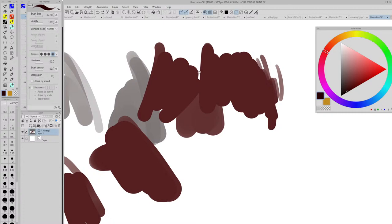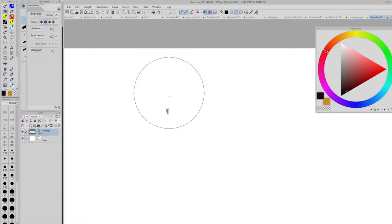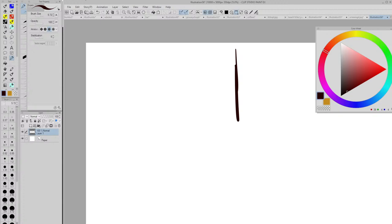I remember one teacher told me to look at the white wall, just look at your wall and try to see colors on it. And that's what differentiates a good artist from a non-artist. A non-artist would just see white, and an artist that has a lot of experience will see a lot of colors in the white surface.